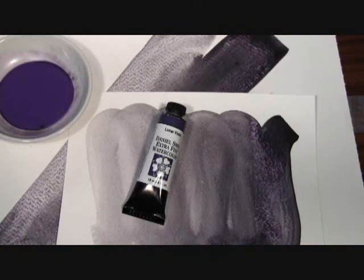Our Lunar Violet Extra Fine Watercolor has an excellent lightfast rating, is a semi-transparent, low staining, and granulating watercolor. That's Lunar Violet by Daniel Smith.